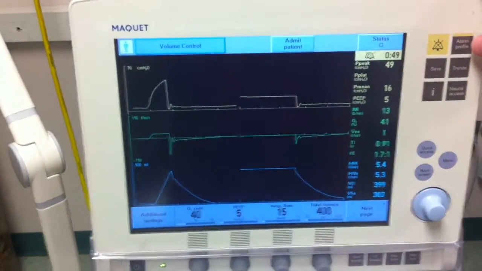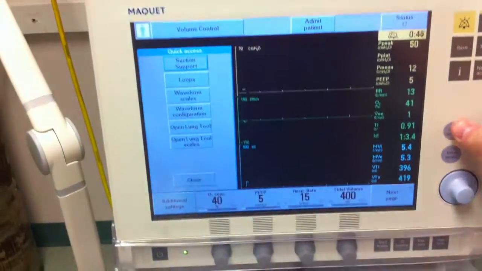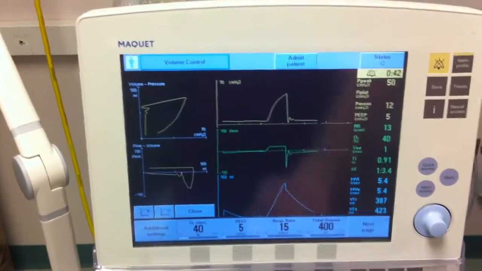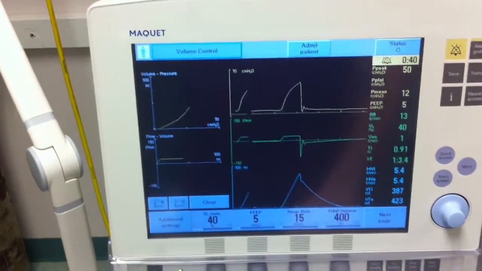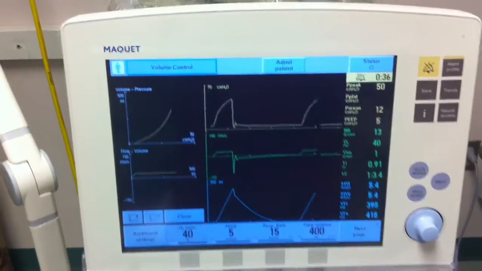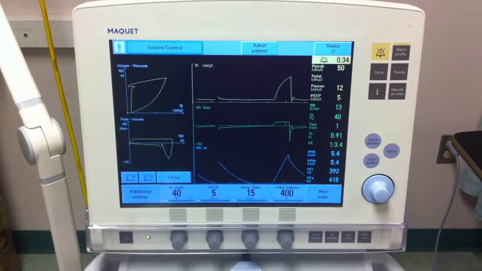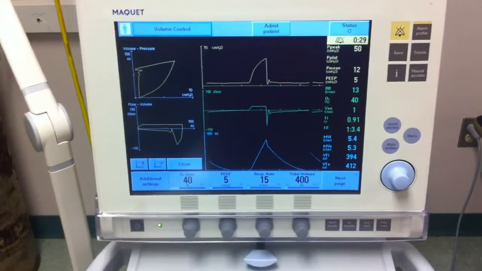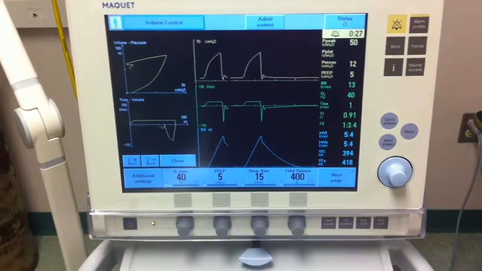After obtaining your plateau pressure, you pull your loops back up. You also notice that you have a very prolonged expiratory phase on your flow volume loop with an ice cream scoop type pattern. At this time, if you would discuss some potential problems that you see going on, we will pick the case up later. Thank you.